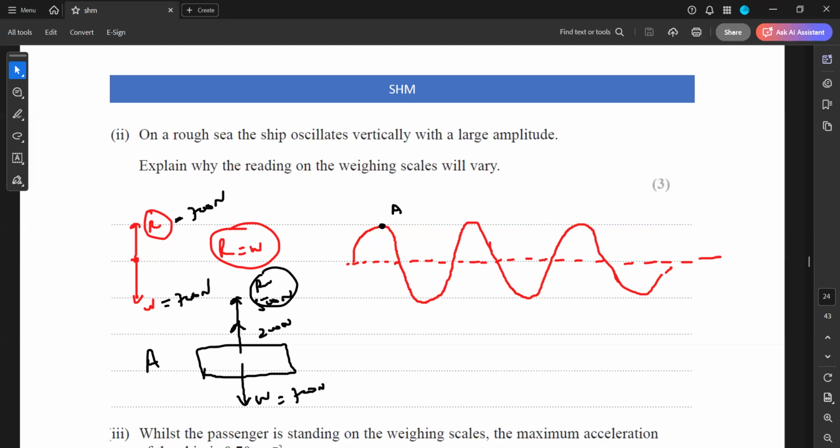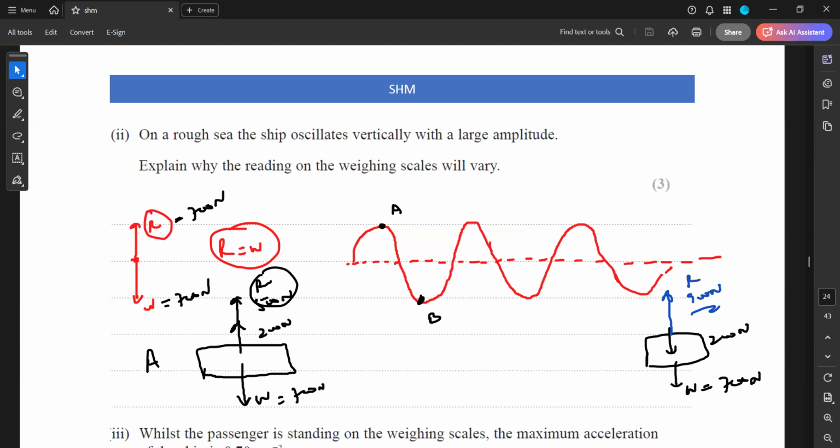And in the same way, when he is below the equilibrium position, what will happen? To get below the initial position, there is also a downward force. Let's say 700 Newton is the weight, and there is also a downward force to move downward from the equilibrium position, for example 200 Newton downward. So how will this be balanced? This will be balanced by a 900 Newton upward force.